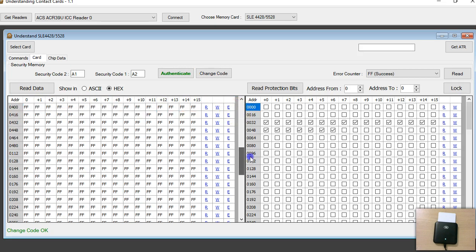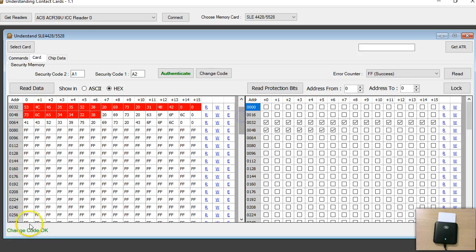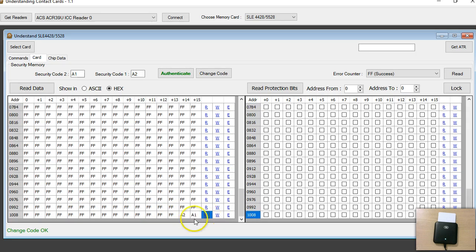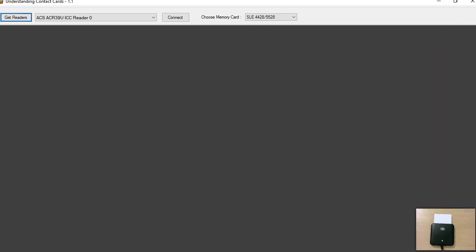Okay, sorry, so the password looks like it is changed, and if I go and read this 1024, the last 3 bytes of this memory, just go and see read. Okay, as you can see here, the password is stored here. So now this confirms the password has been changed, and when you change the password, the return value is also FF, so it's success.